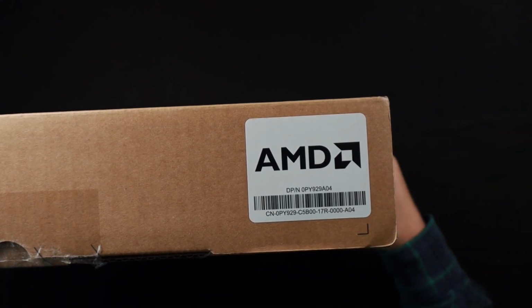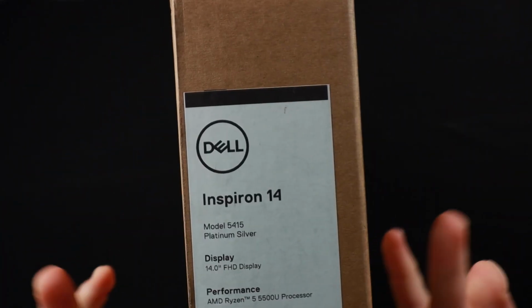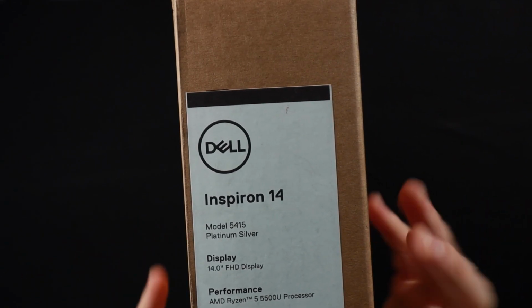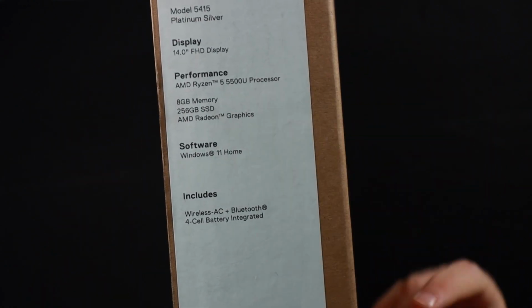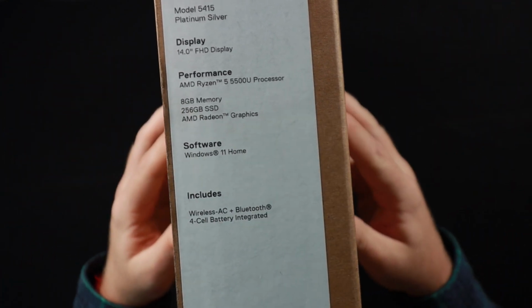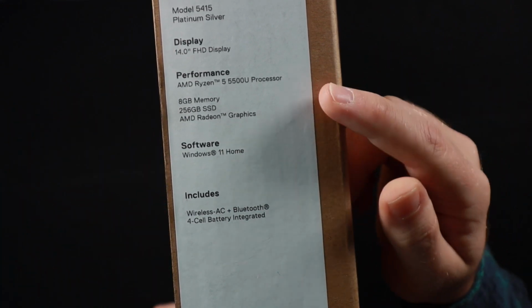As we look around the box as well, we're going to get a few more pieces of information along the side here. It's kind of hard to read, but basically what we've got here is a 14-inch 1080p display. In terms of performance, we've obviously got that processor there. We also have 8GB of RAM, but I'm going to be upgrading this to 16GB. It was a 1 8GB stick, so I bought another one for around £20, and that's going to be going straight in here.